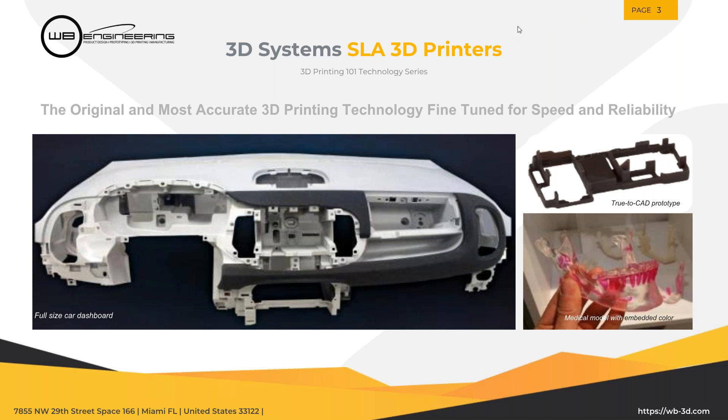SLA is the oldest and original technology when it comes to 3D printing. SLA was actually invented by the founder of 3D Systems back in the early 80s and then commercialized towards the late 80s. SLA stands for stereolithography. It is currently the technology with the highest resolution available. In general terms, SLA is a process by which you convert a photo-curable resin from a liquid form to a solid form using UV light. The good thing about this technology is the precision and also its efficiency.